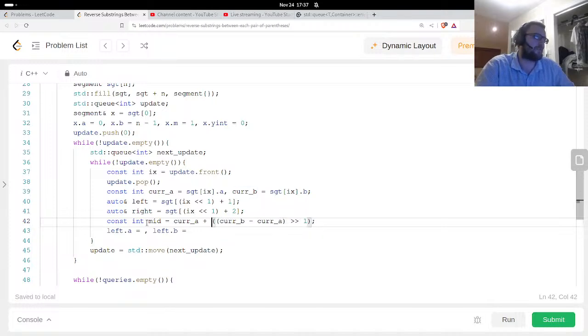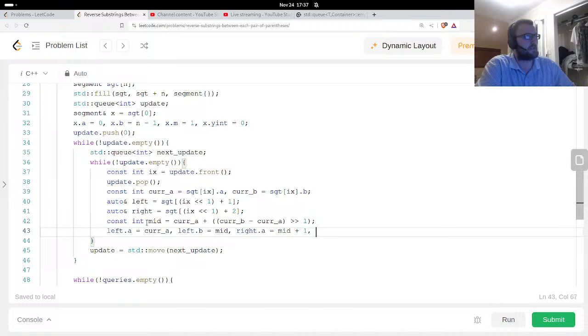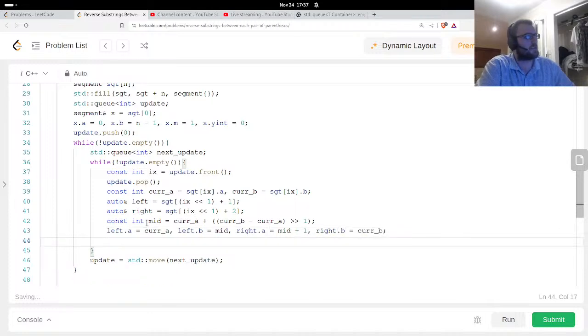Okay. And it's going to be current A to mid, and right A is going to be mid plus 1 to right B, which is current B. Okay.